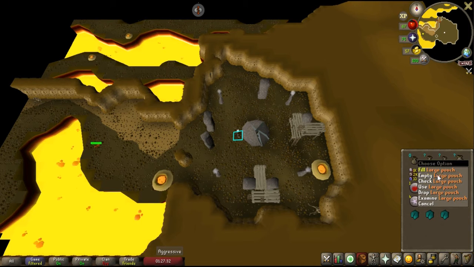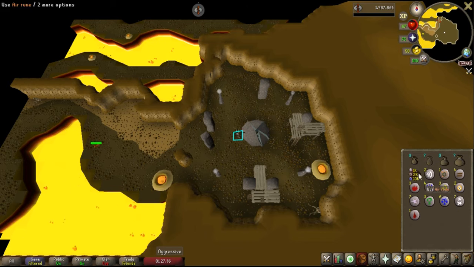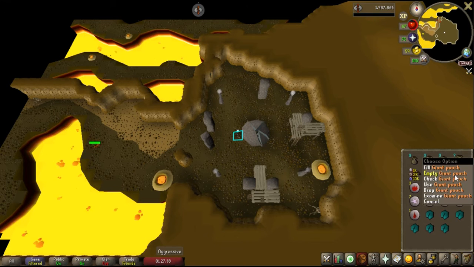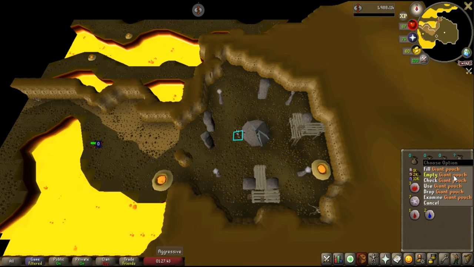The only runes you cannot craft here are going to be Wrath runes and your multi-elemental ones. Anything like the dust or lava runes, you're not going to be able to cast here.